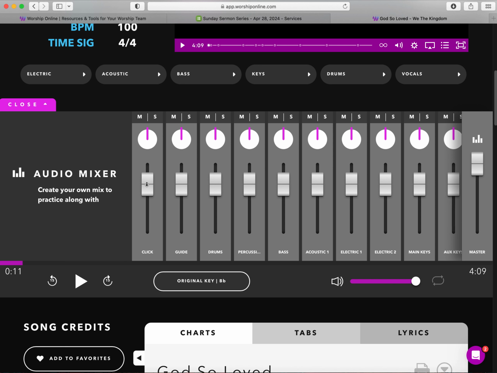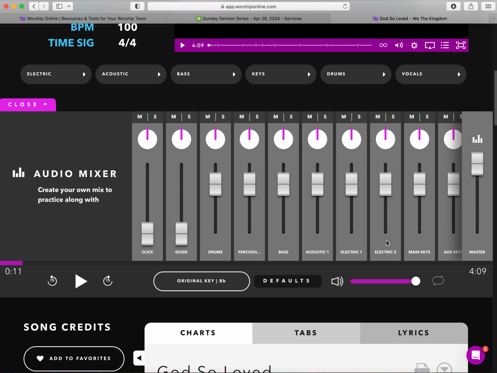If you want to just get that out of the mix, you can just take the mixer and slide it all the way down. There's also the voice that's telling you the different parts, like sing here and chorus, verse, etc. There's a voice in the mix that tells you all the different parts. If you want to get rid of that, you can eliminate that from the mix. And if you want to lower any instruments that are on the mix, you can do that. So if you want to turn up the bass, you can, so you can hear the bass line. Or if you want to turn up the electric part a little bit to hear the electric line, that's good.